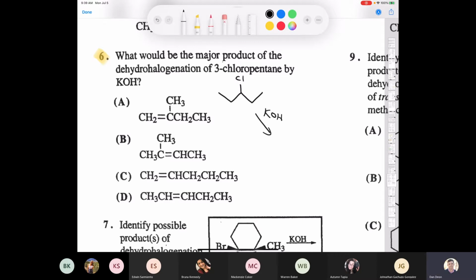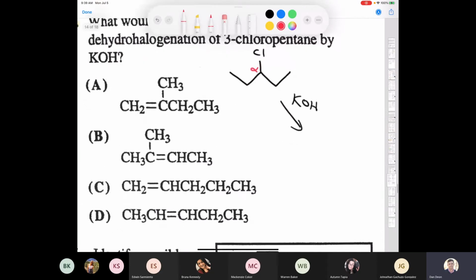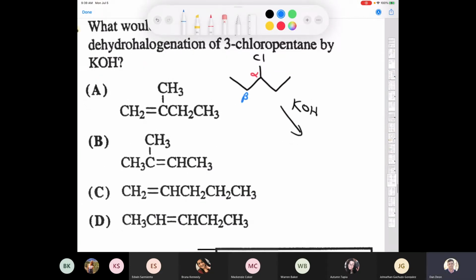So we have a strong base. We've got a secondary alkyl halide. We're going to get mostly elimination. And here's our alpha carbon. We've got 2 beta carbons. We have a beta carbon here and a beta carbon here, but those 2 beta carbons are identical. And so there's only one kind of beta proton in the molecule, and that would be this one right here. So that means we're going to get an elimination reaction, right? Because we've got potassium hydroxide, and so this is just going to do proton transfer and loss of leaving group, which is going to give us this compound, which is 2-pentene.